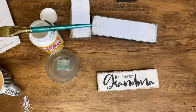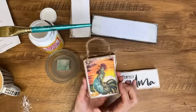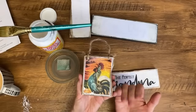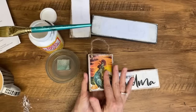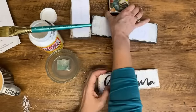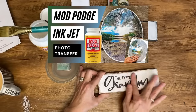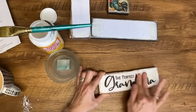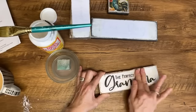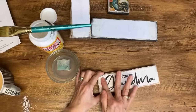So can you do this with a picture, like with a family? Yes, you certainly can. Just print. So this right here, if you want a colored picture and you have to use your inkjet, print out your colored picture and do the transfer. I have a full tutorial on me doing a picture that I took and then printed off on my inkjet printer and did a transfer on it. It's a picture of the beach, and it's beautiful. So it can be done for sure.